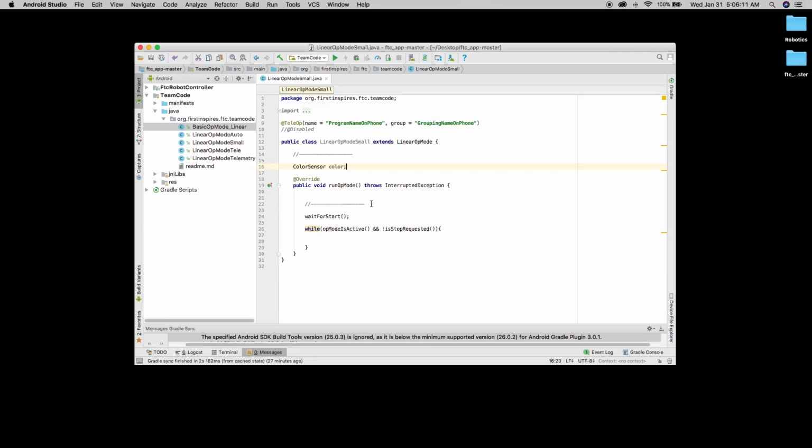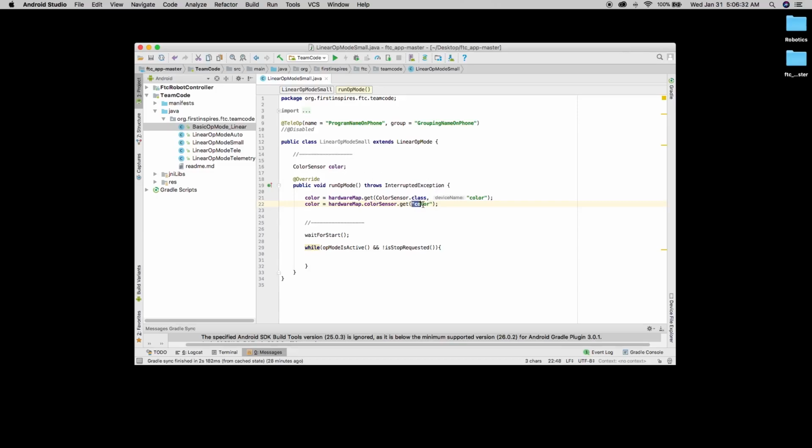So next, we have to do the hardware map, since it is a hardware on our robot. There's actually two ways you could do this. The template uses it this way, and in my autonomouses, I have used it this way. Either way is fine. It doesn't really matter.